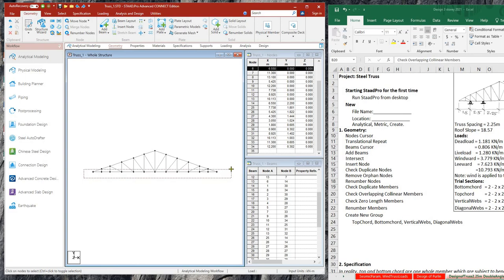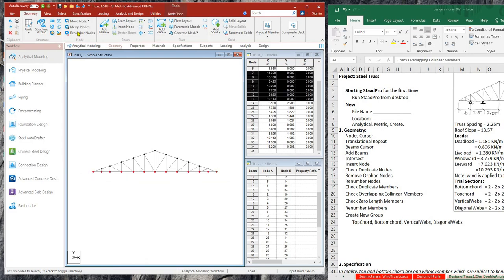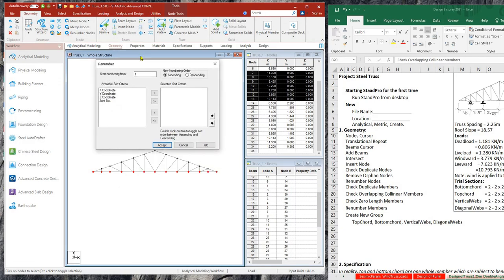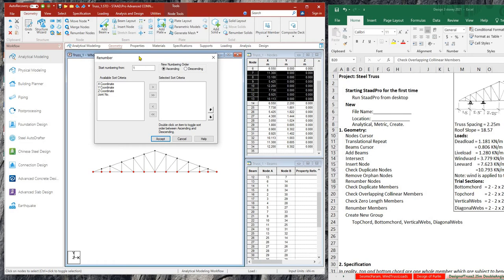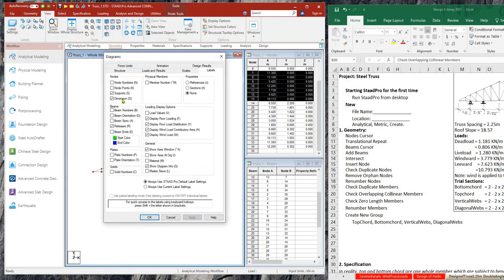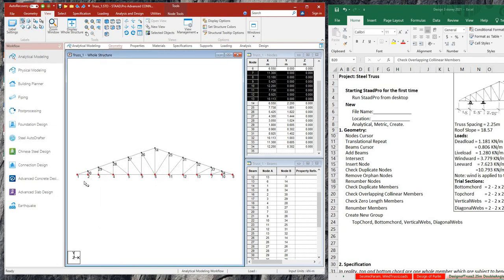So, let us renumber this. Let's go to renumber nodes. And then, yes. What we will renumber, click all of those, in ascending order. This is what will renumber. Before renumbering that, let me show the labels first. Okay? In view, label settings, and then node numbers. There, 1, 2, 3, 4, 5, 9, 6, 11, 12, 13, 7, 10, 8. Let's renumber that.